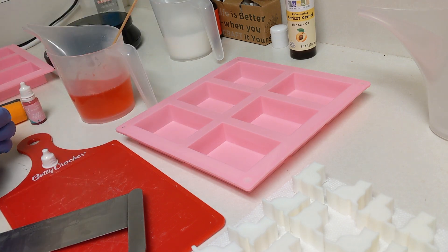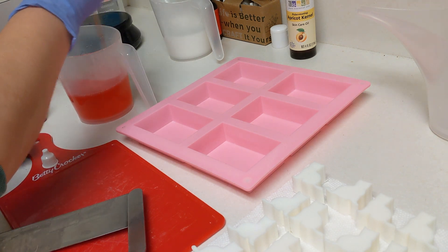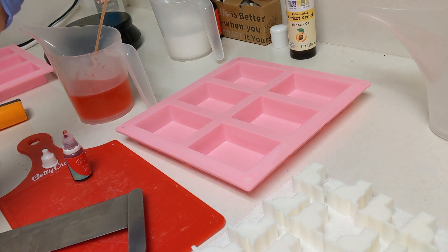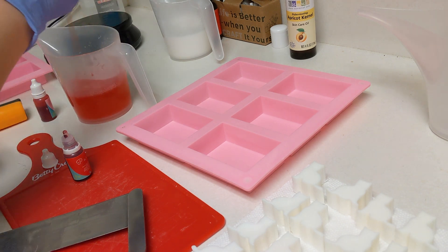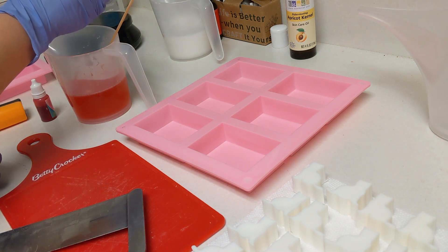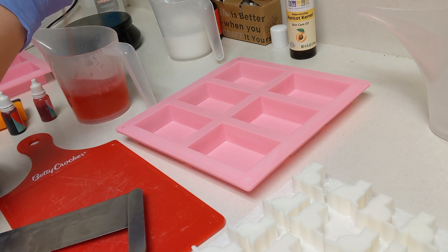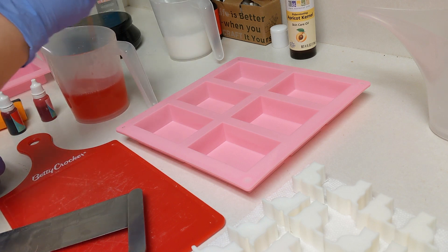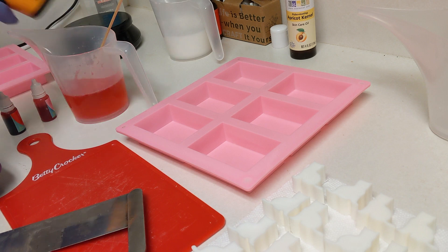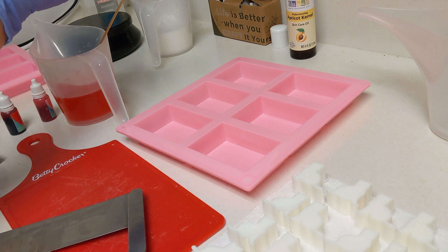I'm just adding my colorant, and I did try to keep track of how much colorant I was adding so that if I needed to replicate the recipe, I could. I definitely want to replicate this recipe in the future. What I did was I blended some of the pink and some of the red to get something that's kind of just in between pink and red — that same kind of just-ripened strawberry color. I'm just mixing it up and continuing on until I get it to the right color, and I'm always checking for temperature.